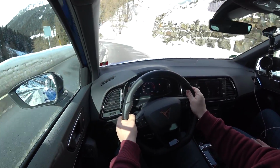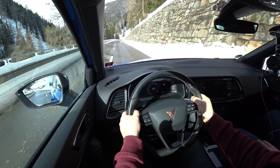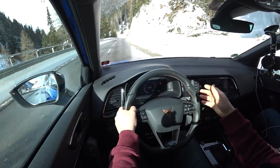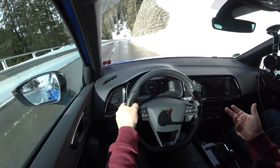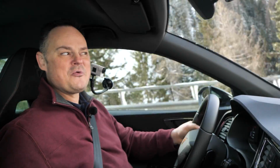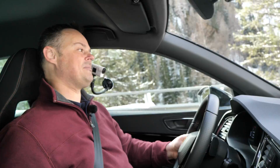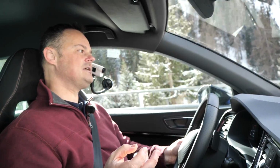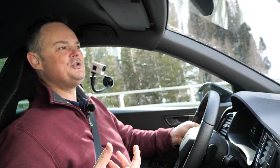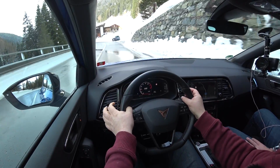So who should be buying the apt version of this car? Well, for me it really comes down to performance. If you like the idea of an Ateca, but you need it more sporty, then you look at the Cupra Ateca. If you like the idea of a Cupra Ateca, but you want it more sporty, then that's where apt comes into play. They basically will take this car and enhance the experience of driving it as much as you can reasonably do without taking some extreme decisions about how it behaves.